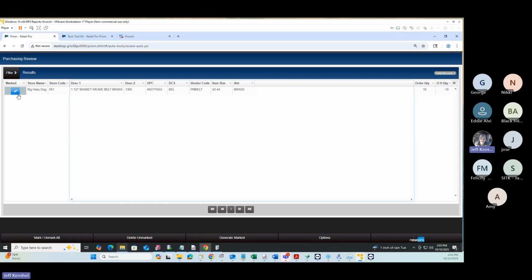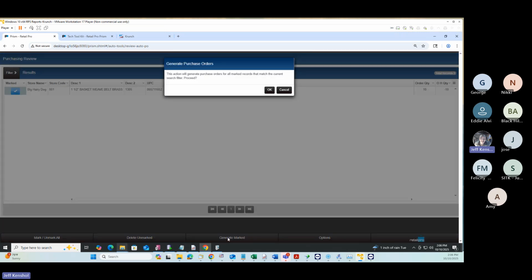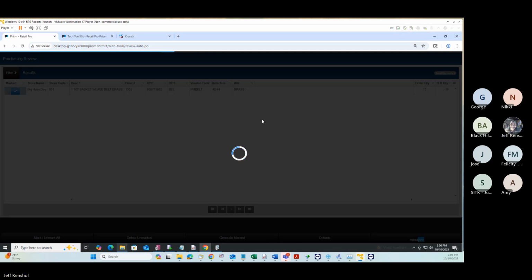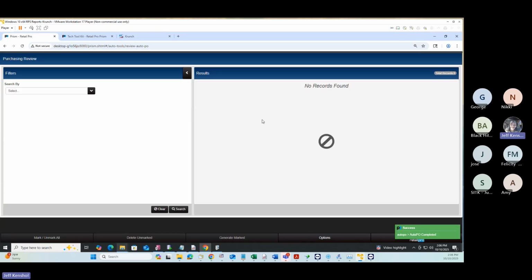But if you're doing a generation that's not vendor based, say it's department based, and let's say you have 8 different vendors in there, then you've got 8 different vendors' data mixed here, and you're just about to generate 8 POs. Now they could be all small POs; they could be reviewed very quickly, but the point is that there might be a lot going on this screen, right? So generally speaking, we would click generate marked and let it just open the floodgates and let them fly, right? And then we could hop back to the POs themselves and review each one just as if we were writing them ourselves, which is something we do normally anyway.